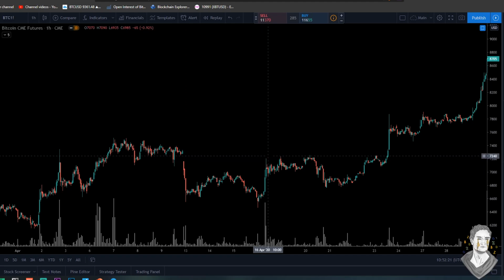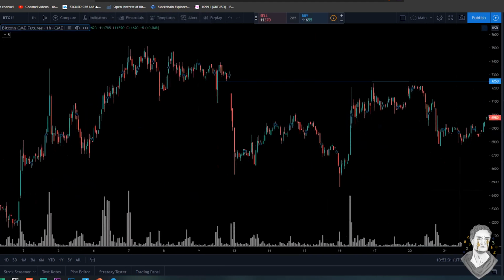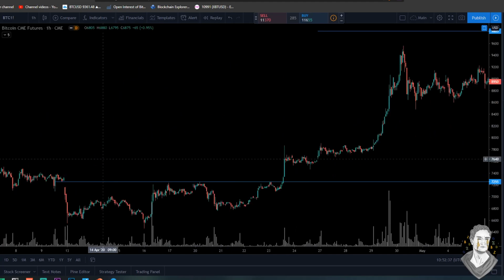We actually fill it. I would say that it is filled on this candle. You don't have to be exact with it, but on this next candle, we got it exact. If I put a horizontal right here, you can see how perfectly that wick caught and filled that gap to the dot. And then you got a very nice scalping opportunity to the downside. So yeah, 7% scalp, let's say.